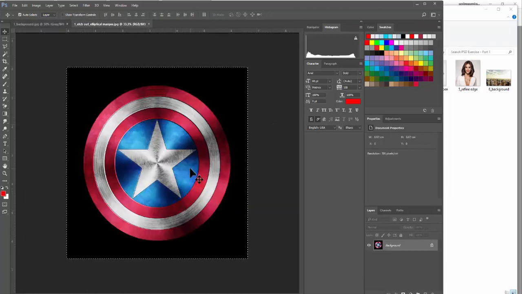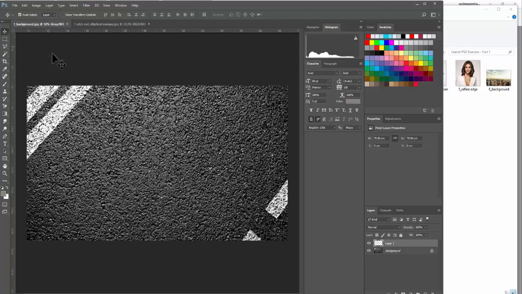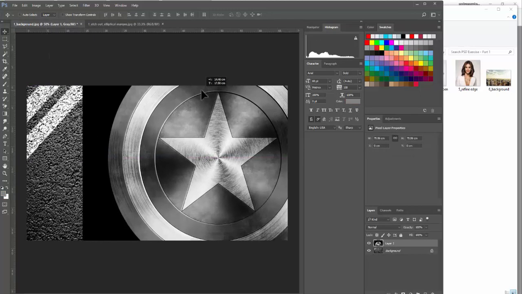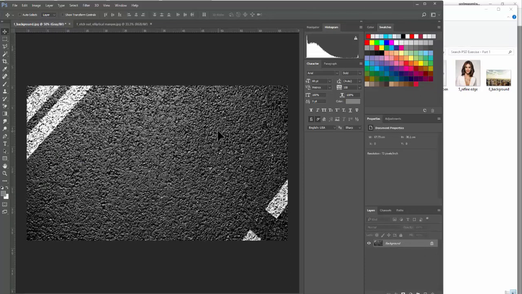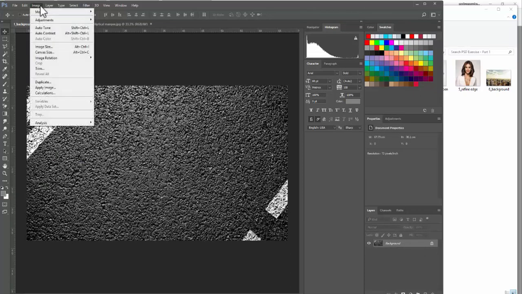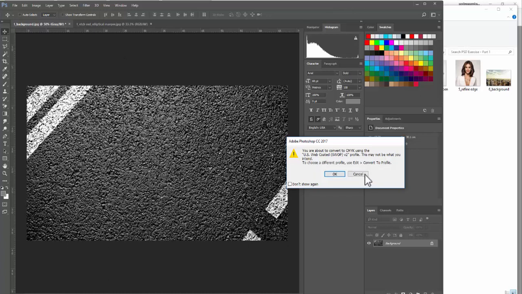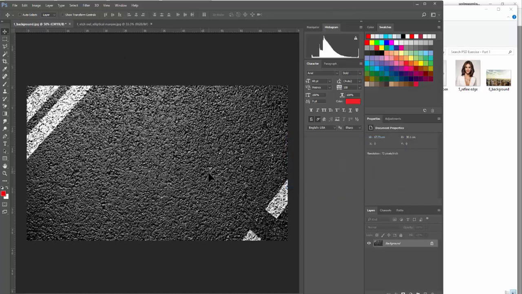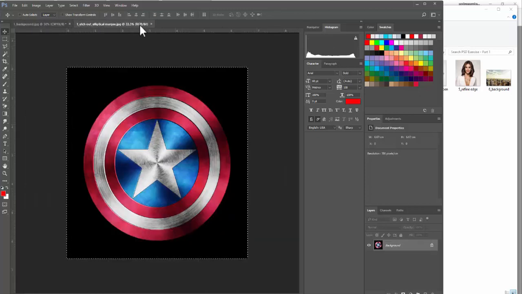Let's say I just do a quick copy again. There you see, paste. You can see that it becomes grayscale. We do not want this. So what you need to do is go to Image, Mode, and change it to RGB. RGB is for screen, CMYK is for print. So let's say we want to do print. Let's just switch to CMYK. Press OK. Notice it changed to CMYK. If this is CMYK, this one you should change to CMYK as well. So let's just go to Mode, change to CMYK.